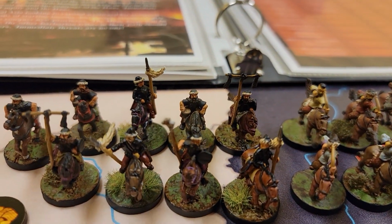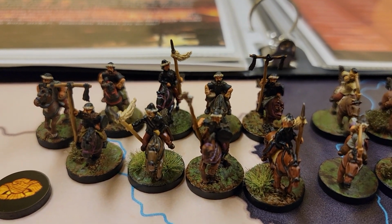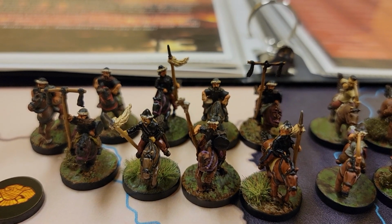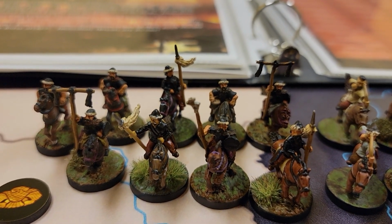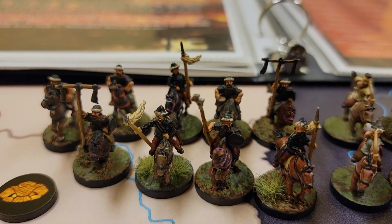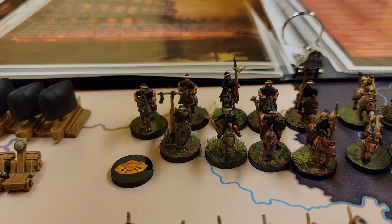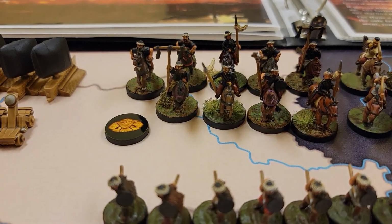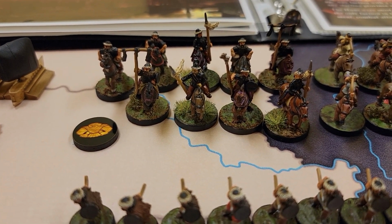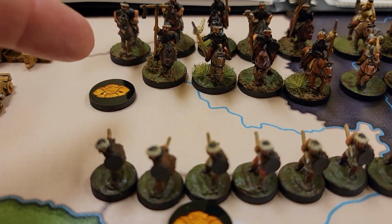And then this group here I can also use as cavalry, but these are actually going to be my generals. Again, as I was indicating, there's just not a lot of infantry that I've been able to find recorded with Hunnic armies. A lot of it obviously was horseback, but I'm going to use these as the generals. And the thing about using my cavalry for the generals is that even in the rule book, generals have a movement of 2. Obviously, there's a different cost factor than cavalry. They cost more. So I'm still going to use these as the generals, with a cost factor of 8, and again a movement of 2.